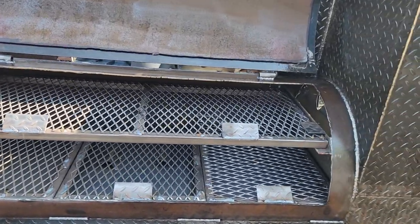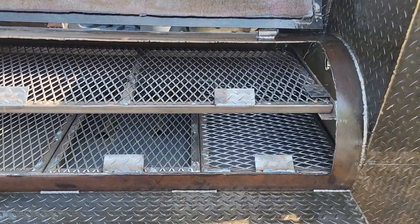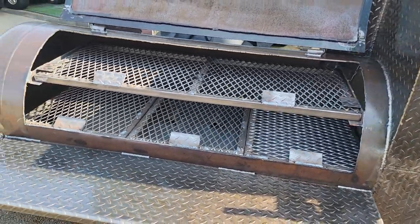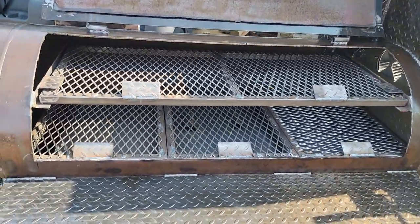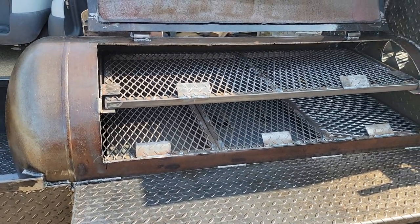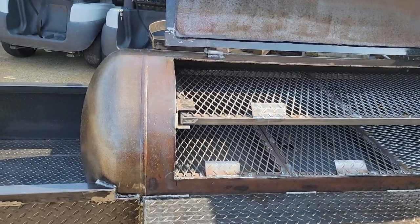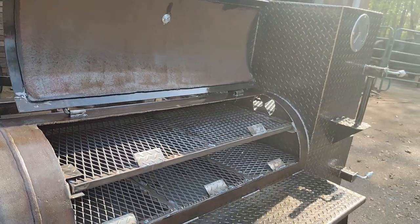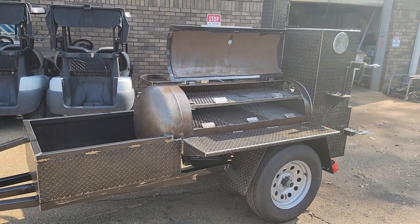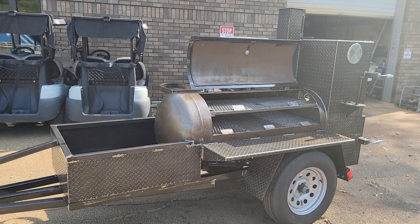You can also do whole hogs in here, remove the top rack, and do whole hogs, chickens, turkeys, briskets, of course, ribs, ribs, ribs. You can pull the reverse plate out. You can do hamburgers, hot dogs, steaks, chicken, pork chops, shish kebab. Just a nice unit. If you don't want anything too big, people complain that my stuff is too big for them. Well, here you go.